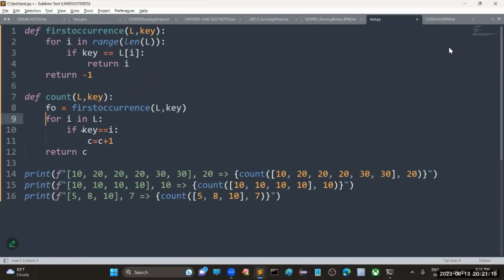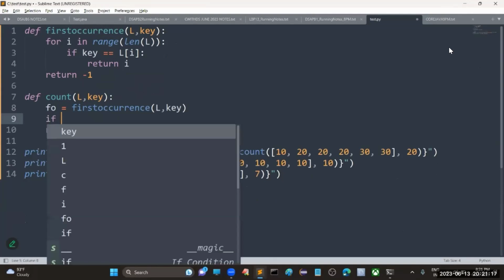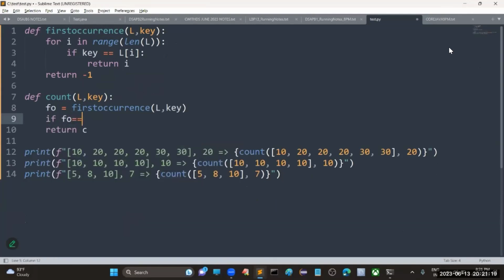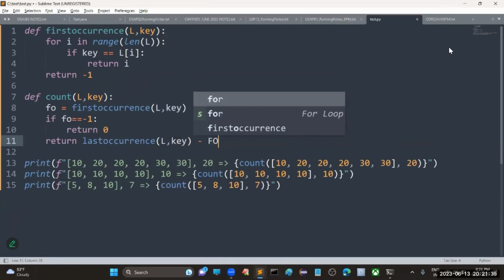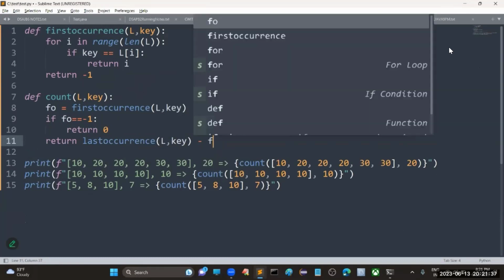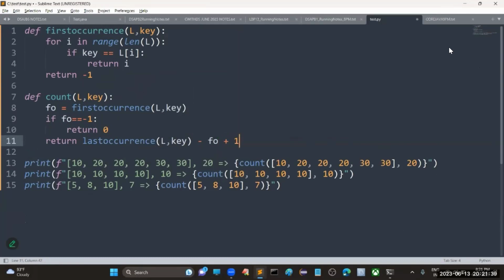Now I'm going to verify if your first occurrence is equal to -1. That means that element is not available, so I'm going to return 0. Otherwise, I'm going to find the last occurrence of this key element, minus the first occurrence, plus 1 is my result.